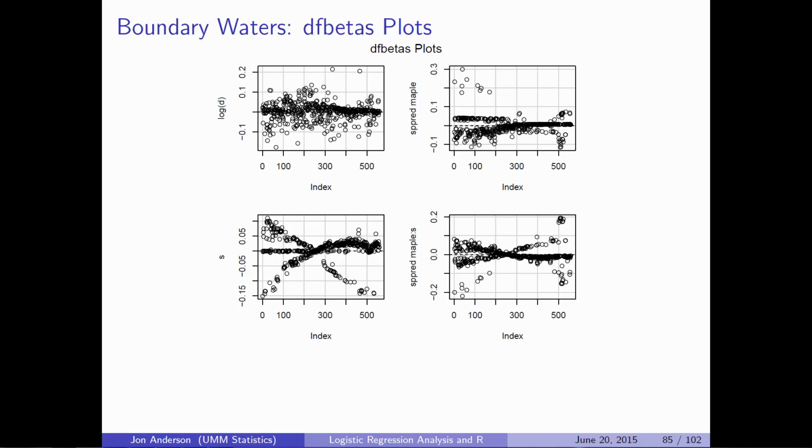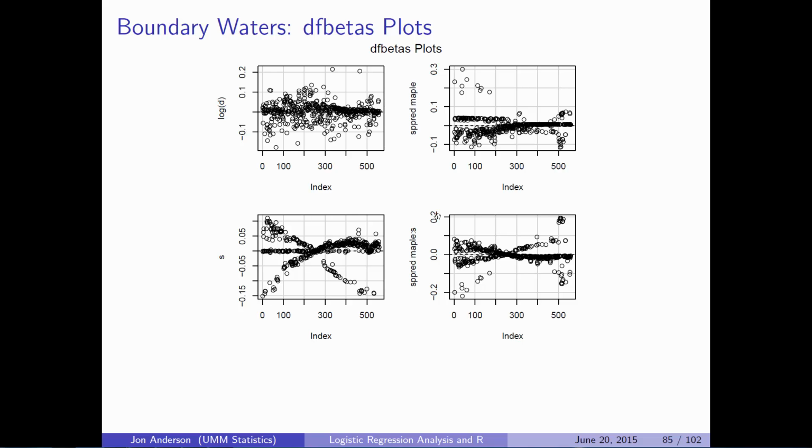And for this particular model, we don't see any DF betas that are drifting up near 0.5 or 1. The biggest for diameter is about a 0.2. The biggest for the species is about a 0.3. For severity, we're not getting anywhere near a negative 0.5 or a positive 0.5.